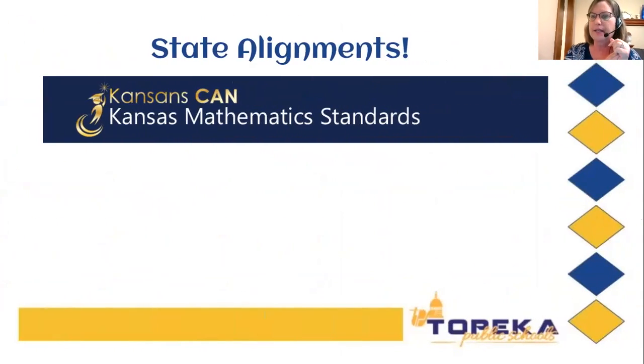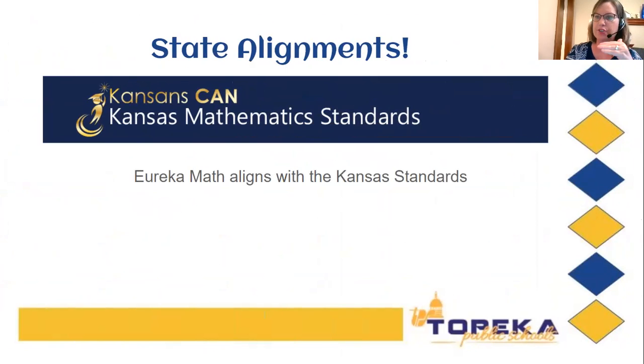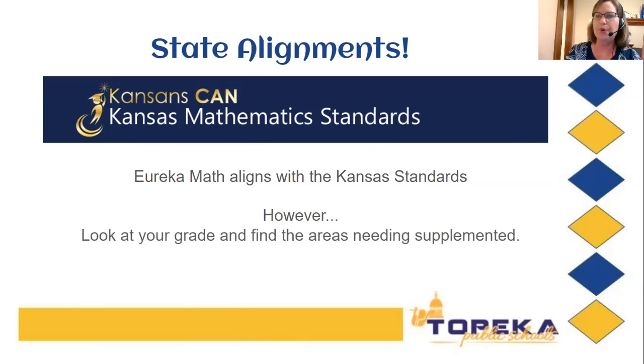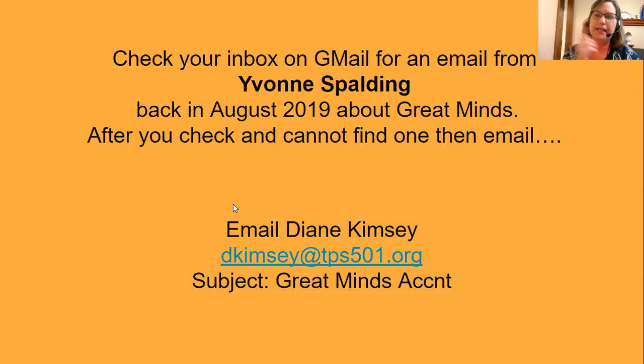So how does this align to the Kansas standards? We talked about that. We talked about the importance of making sure that we're looking to see what areas of the Kansas standards is covered well, and what do we maybe need to go into the Eureka math book, make ourselves a note and say, hey, when I get to this lesson, I need to make sure that I cover this particular area with a little bit more information, okay? Because no textbook is going to cover every single, all 50 states standards well. So use that checklist.